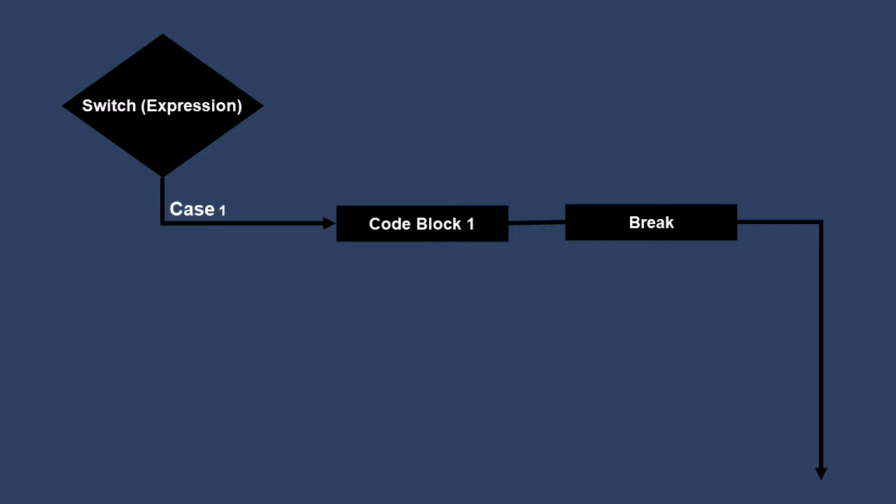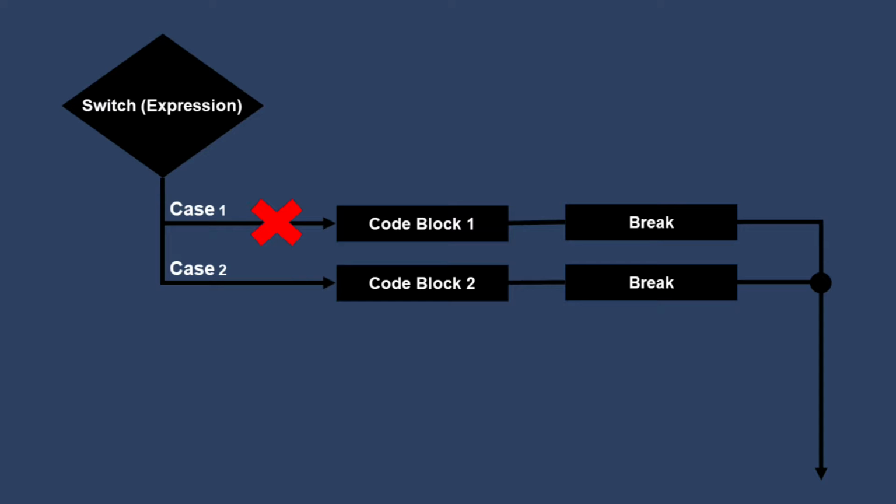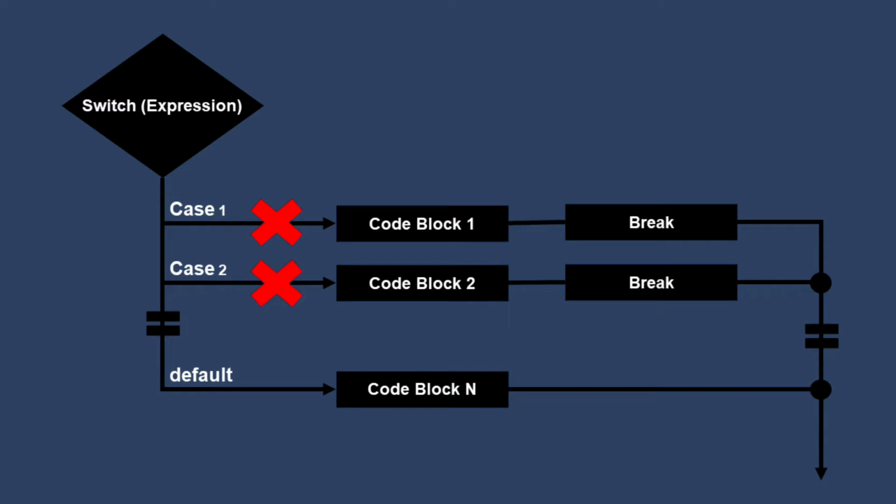The break keyword is used to exit the switch statement after executing the code for a matching case, after which no further case labels will be executed. If the value does not match with the first case, the execution proceeds to the next case label, and if the expression matches, the statements associated with the second case are evaluated. However, if the expression value does not match any of the case labels, the execution falls into the default block and executes the statements associated with it.